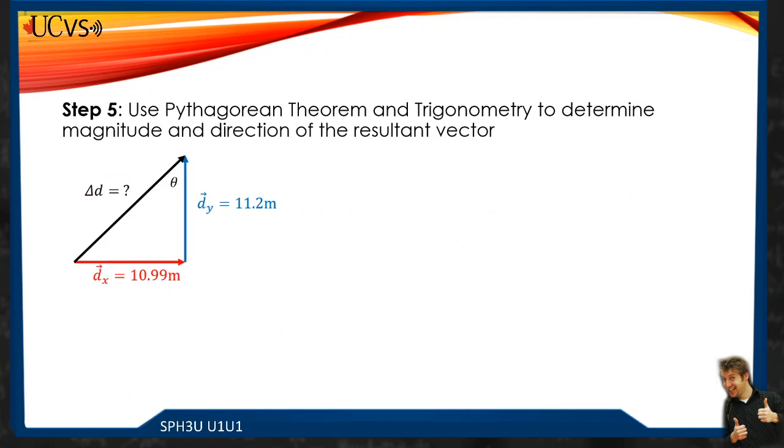So now we're on our final step. Okay, I know we've done a lot here, but we have our last little bit to do. Step 5, we're going to use Pythagoras, and we're going to figure out what the length is. So we square the two, add them up, take the square root, and we get 15.7. That's pretty close. What did I guess, 14 or 15? That was a bit bigger, but okay, 15 meters, 16 meters-ish.